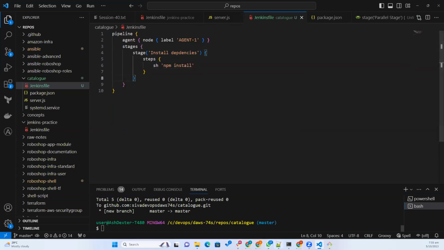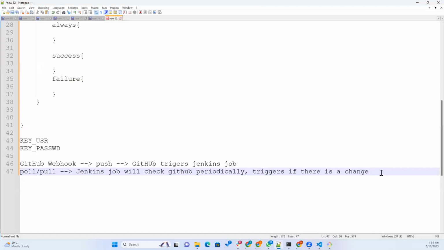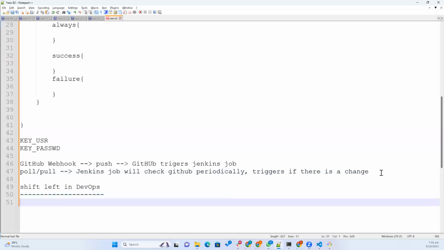So generally, let us discuss something very important. There is something called shift left in DevOps. We are discussing the CI process now. There are different types of languages. One is Java, where you generally compile. Once you compile Java code, you will get bytecode.